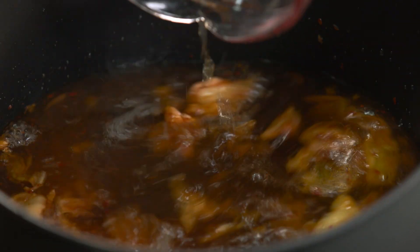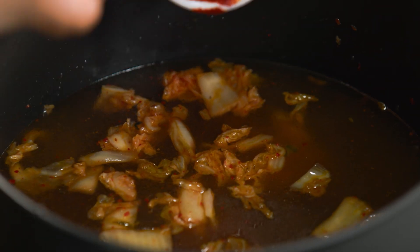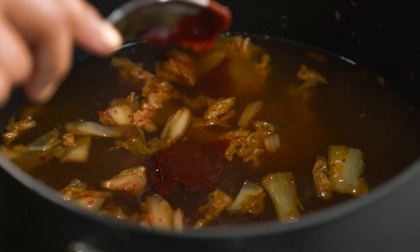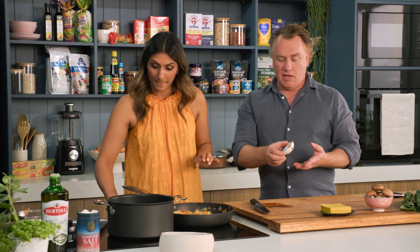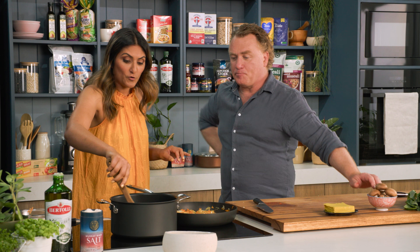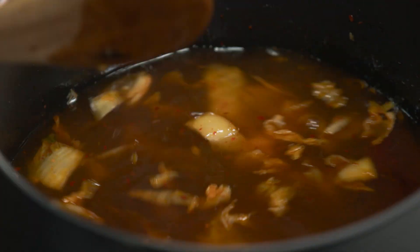Let's add a bit more flavour — this is the Korean chilli paste, the gochujang. You can find it in a lot of supermarkets now — it's really handy. It's great for a barbecue if you want to make something special. You can marinate meats with it, or use it in soup like this. It's a very versatile paste and easy to get hold of nowadays. I'm just going to give this a gentle mix to get those flavours combined. We're going to let that simmer for about eight minutes while we make some cute little wontons.